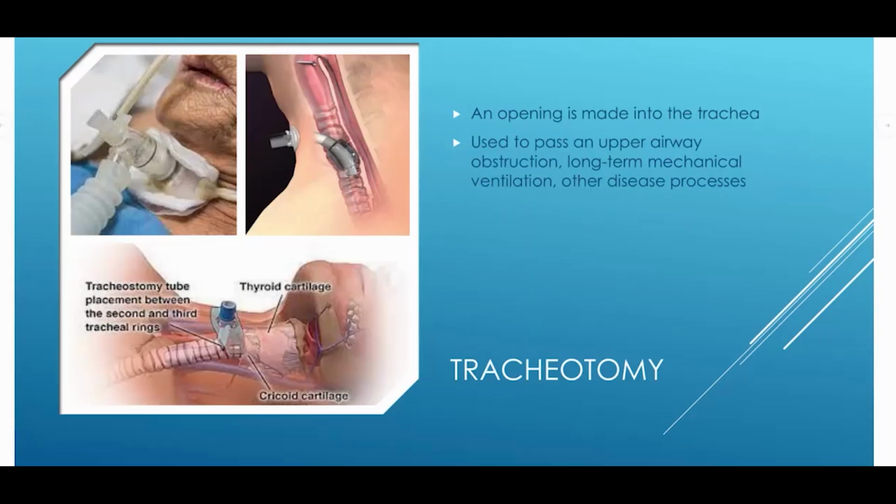Tracheotomy. So a trach is an incision right in the neck, bypassing the upper airway and going straight to the trachea through the throat. It has to be a cut through the cartilage, and then the tube gets placed in there, and then a balloon is inflated to keep it in place. If this is for an upper airway obstruction, someone that's on long-term mechanical ventilation and we can't get them off of it to breathe on their own, they could be trached, and that tends to give them the ability to breathe on their own again, but it'll probably be permanent.